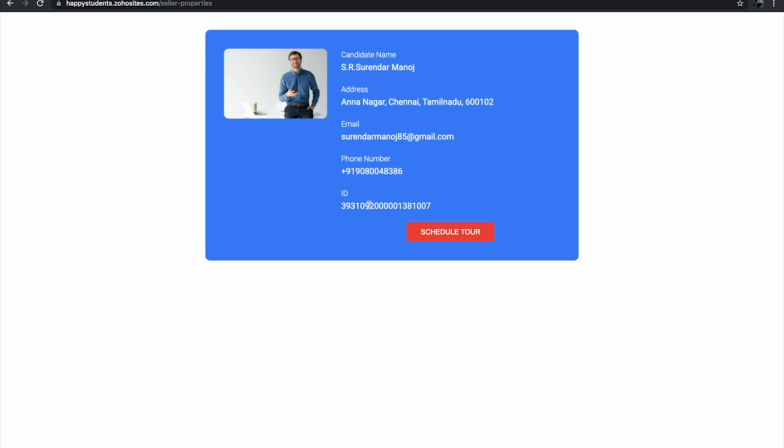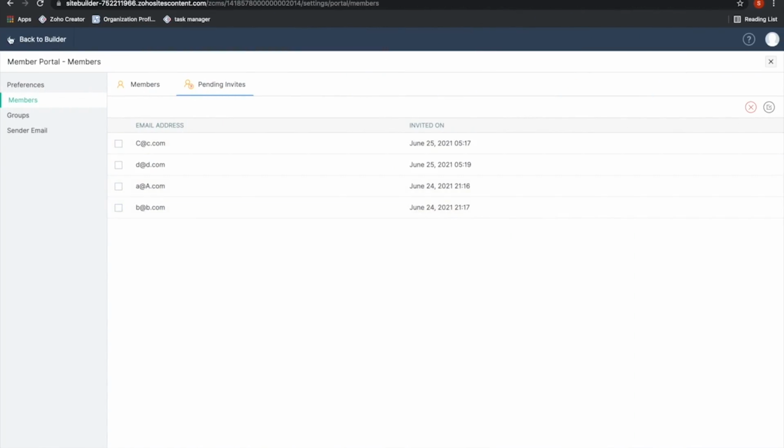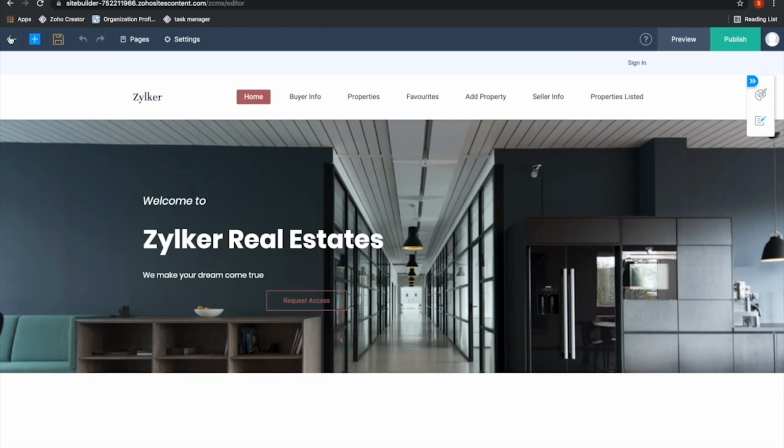So let me take you to the code example and show you how this has been achieved in Zoho Sites. We'll be starting with the member portal, and how we can allocate resources to the groups, and how we can get the group ID, and then we'll be discussing how we can automate the invite process, and based on that, how we can invite the users along with the group ID and everything.